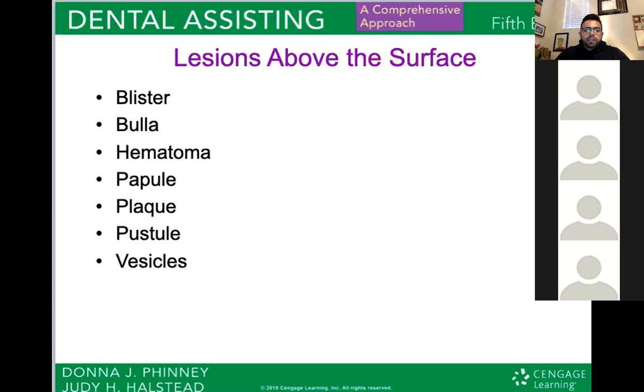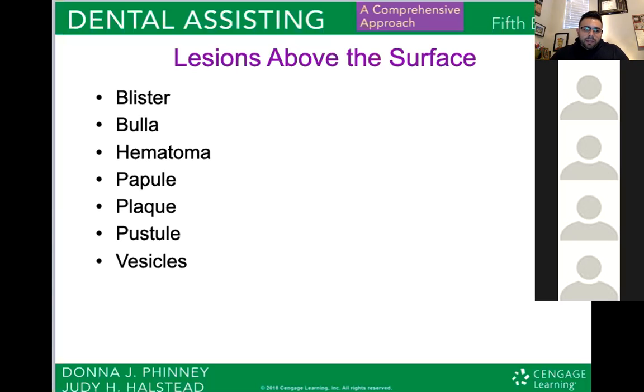A hematoma is a lesion caused by bleeding from a ruptured blood vessel, which appears as a raised, bruised area due to the collection of localized blood clot. Dental assistants should watch for the pressure of this area to disperse the blood in the tissue, which alleviates the pressure. So if a dental assistant finds something like a hematoma, they can alert the dentist about the condition. And if you apply pressure, it'll make that fluid in that area dissipate to the tissues around it, and that'll often diminish the pain a little bit. So that's something that you can do as an assistant.